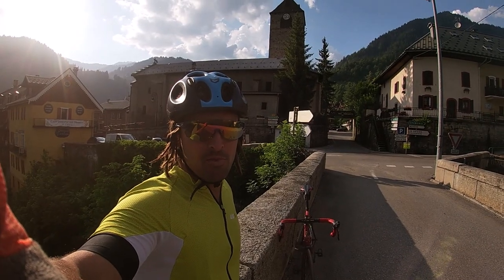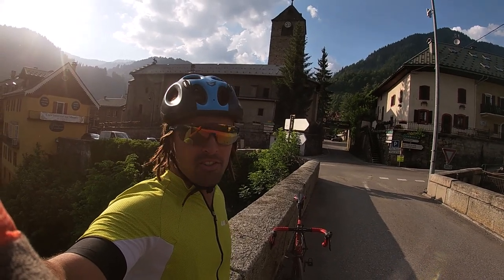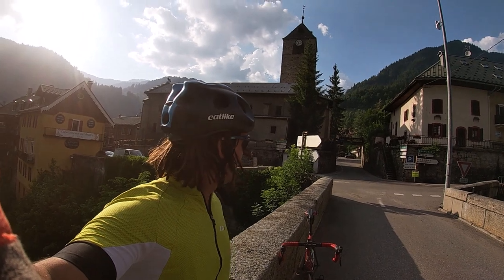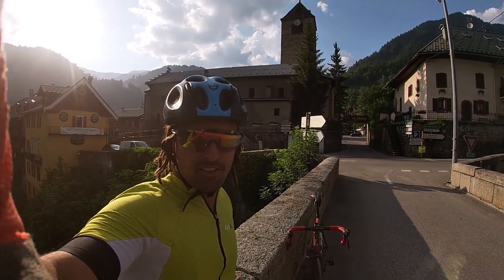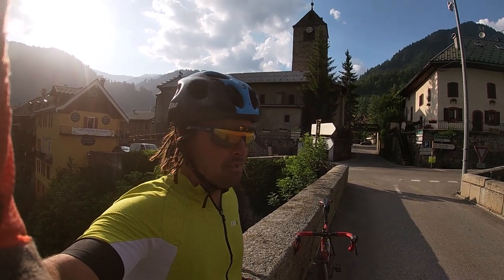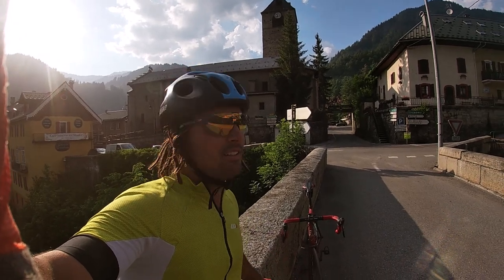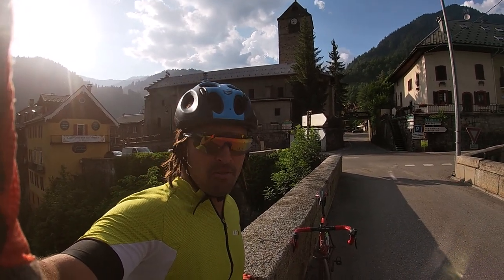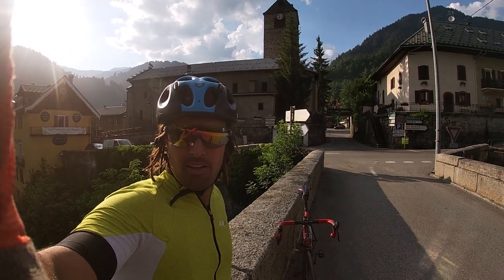I'll probably be coming to watch the race somewhere around here — I came to watch the Tour de France here a couple of years ago and it's a pretty good location. If you're coming from Chamonix it's easy to get to. Being on the flat bottom, the riders are herring past at a rate of knots so you won't get to see them for very long — not as good as being up on the col — but it's quite a lot of effort to get up to the col. There's usually a good atmosphere, all the school children come out and line the road just up there.